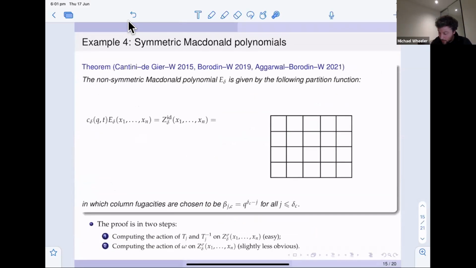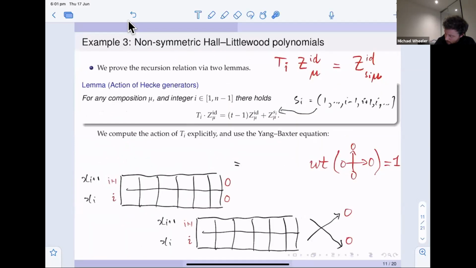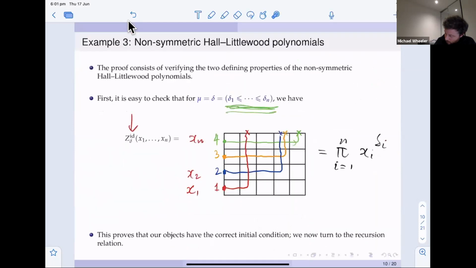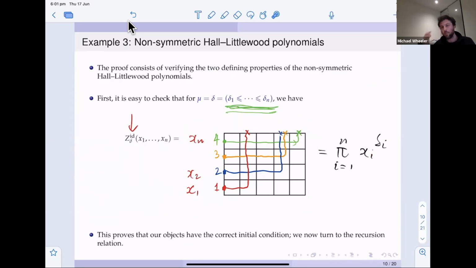So now here is the theorem. So we're going to revisit the partition function that we just looked at before. So just to remind you, in the case of an anti-dominant composition, you have this formula here, a completely factorized expression. And what we're going to do now is take that expression and restore the cylindrical geometry. So we're going to think of this thing as living back on the cylinder again.